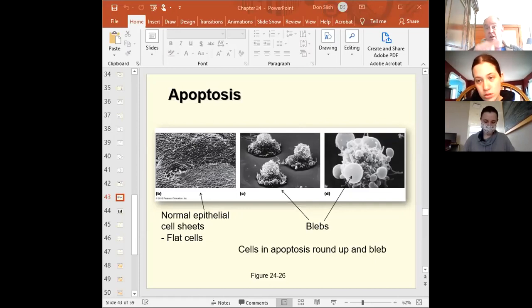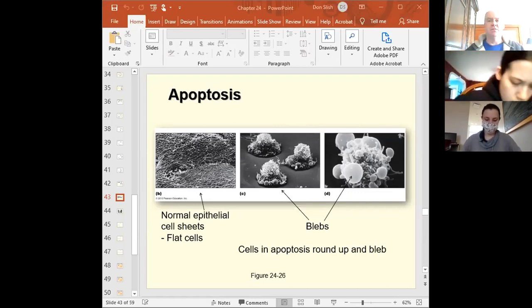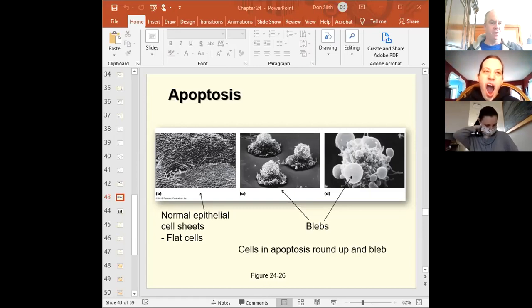So that program can change pretty easily. Also, the tail, right? Most of us are not born with the tail. Some people are, some people have a short tail, but most of us, that tail dies back during development. They call it the post-anal tail, and that's apoptosis as well. Also, if a cell is infected, an immune cell may come up and kill the cell. If it can't kill the virus or bacteria or whatever, it'll just kill the cell, and that's part of the process of getting rid of dangerous stuff in your body.